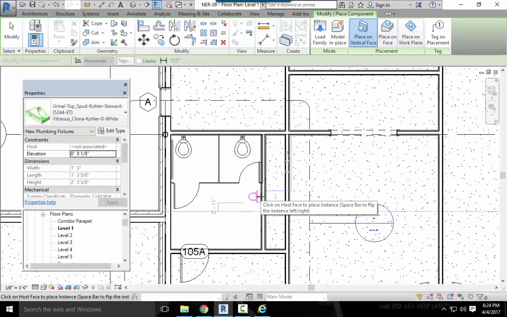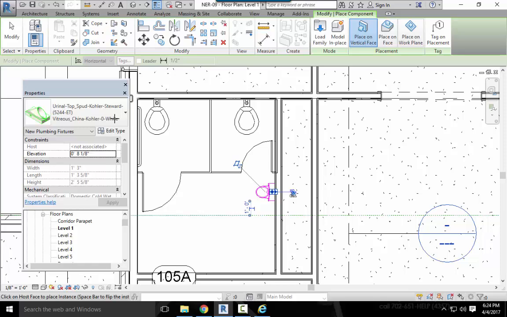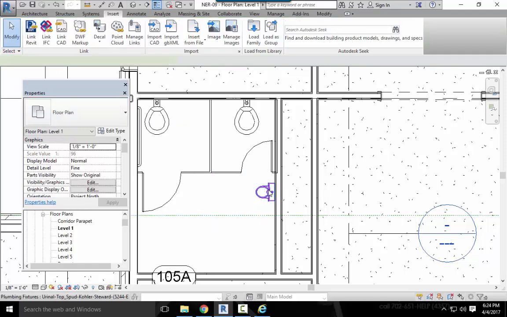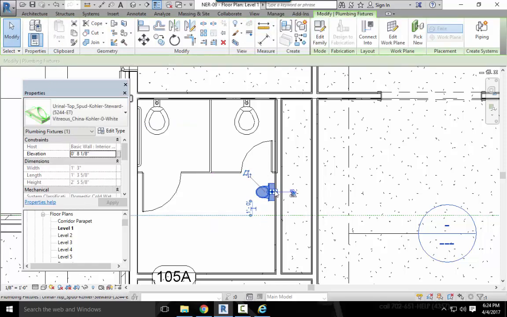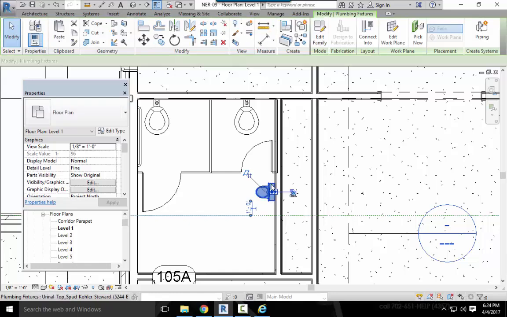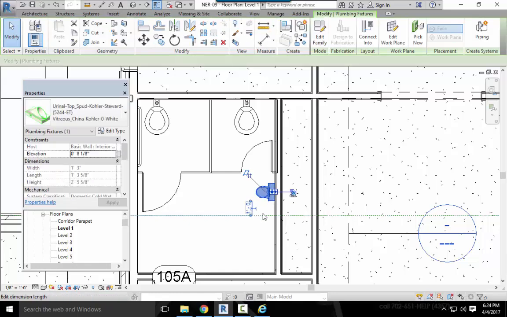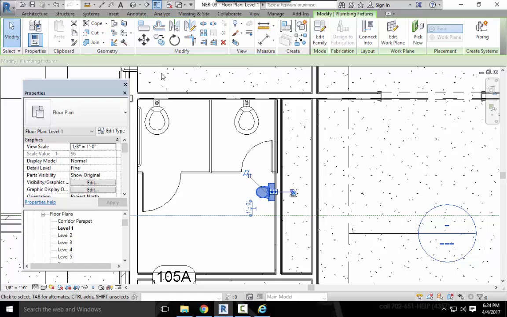Oh! That'd be weird. This bathroom is like the most awkward bathroom you've ever seen, right? Don't pay attention to that. That's a men's bathroom, and they want us to copy another one.